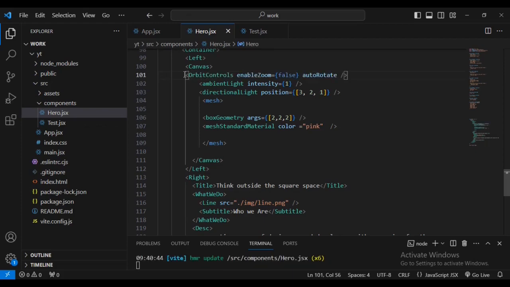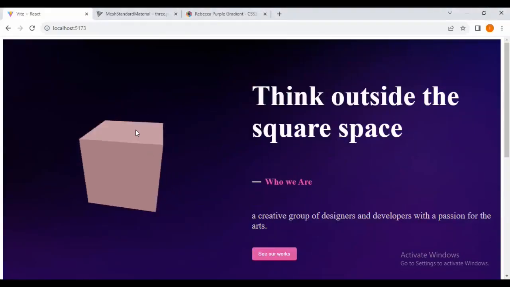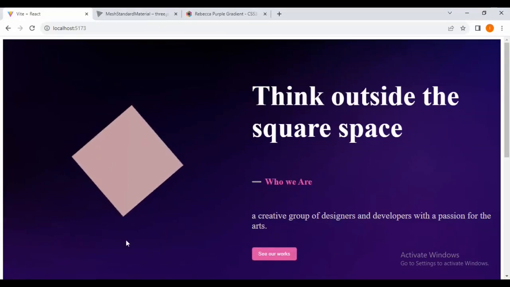Enable zoom is set to false, because remember, if it's enabled to true, you can zoom, but I don't want to be able to zoom. There you can see.